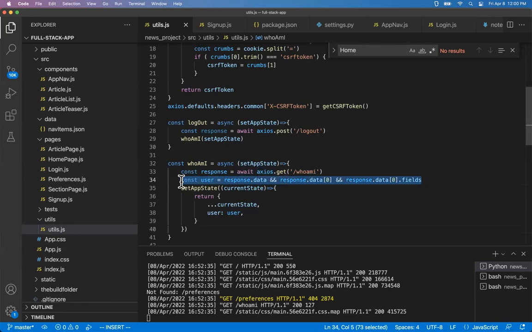In theory, whoami could return the data, but the very next thing I would want to do is just set that data in the app state. Since that's always the thing I'm going to want to do next, I would just put that in the whoami function itself. But since whoami is defined in utils, which is not where set app state was defined, I had to pass it in as an argument.